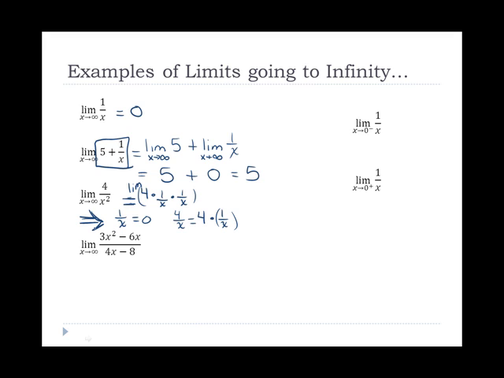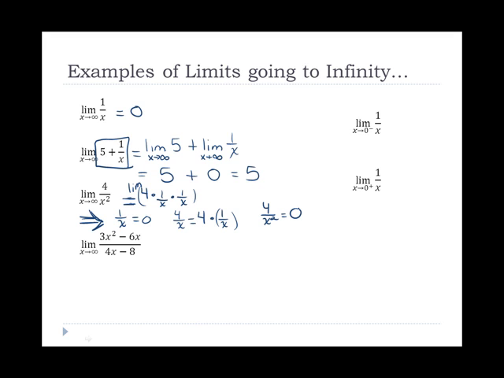If the limit of 1 over x is 0, then the limit of 4 over x has to be 0, because we just have a little bigger crumb to start with. And the limit of 4 over x squared also has to be 0, because you're sharing 4 cookies with x squared people. So the number of people you're sharing with is getting huge fast. So our crumbs are getting smaller really fast.